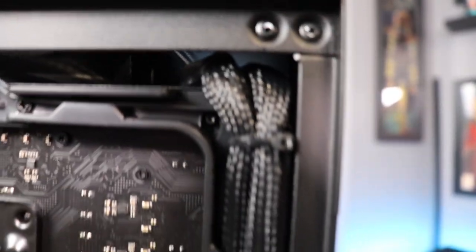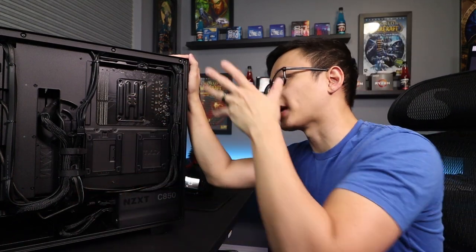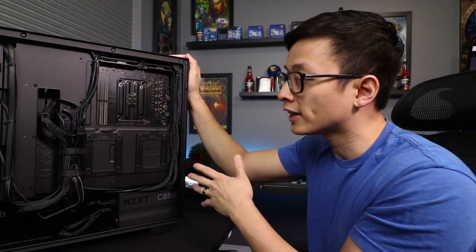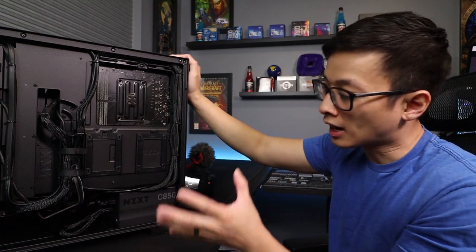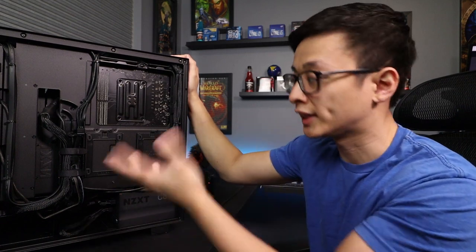The ones coming up here for the CPU are all tied down very nicely. And yeah, they have a clean path going down here. This is going to make it so that if the user, after getting this PC, ever decides to add anything or move anything or change anything, they have plenty of space to work with and everything is very organized so that they can reach all the cables they need to.